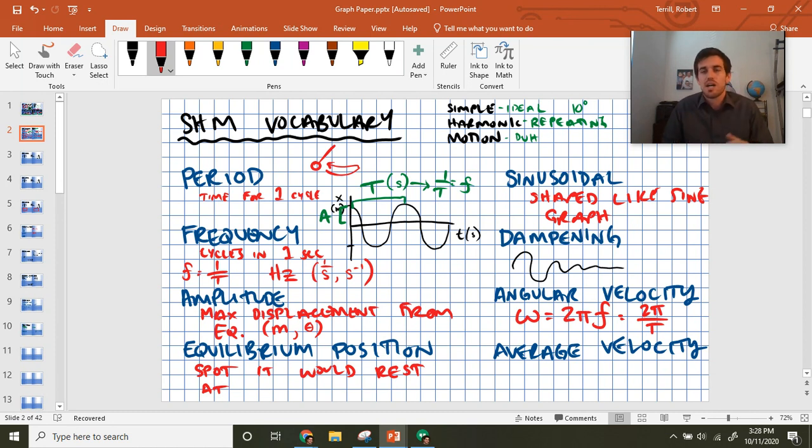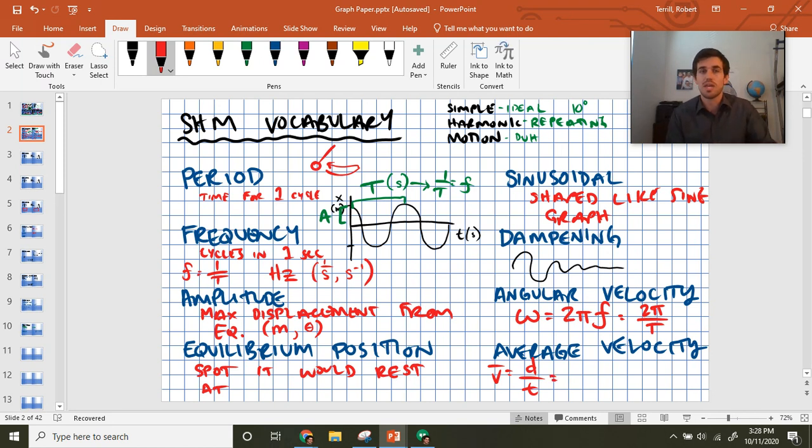But if they ask for average velocity or they ask for average speed, what they're really looking for is the magnitude. And in general, there is a way for us to calculate the average velocity magnitude if we're ignoring this whole directional piece, which is a way that they ask these questions. So if you're asked for the average velocity, I want you guys to just remember something that came up on the last exam. Average velocity is specifically the total distance traveled over time, or the displacement over time. So in the case of this spring oscillating or this pendulum oscillating, if we can figure out how far it goes and divide that by a period, that would give us our average velocity.